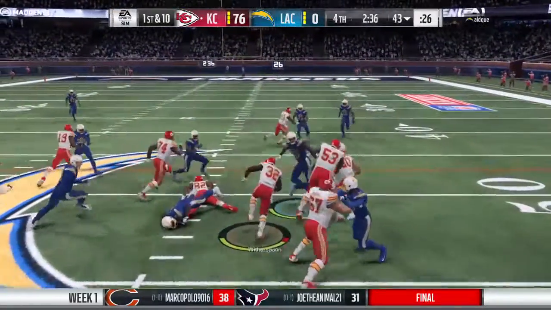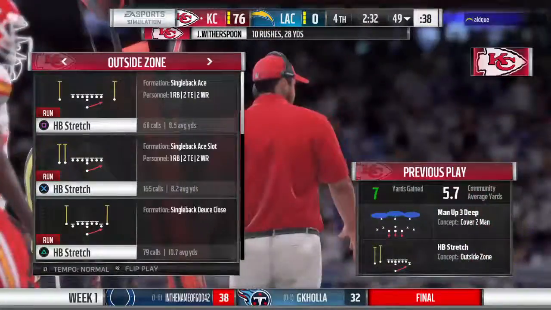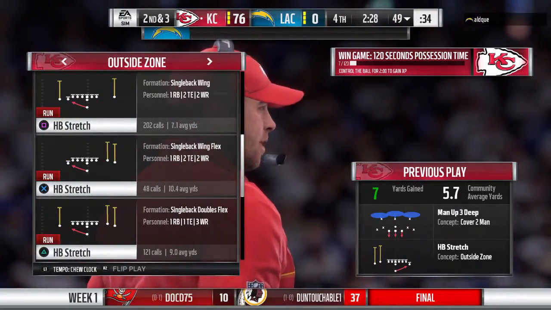Now they try the right side here. And he'll be taken down just shy of midfield. A solid run on first down. Gain of 7 leaves him with a 2nd and 3.